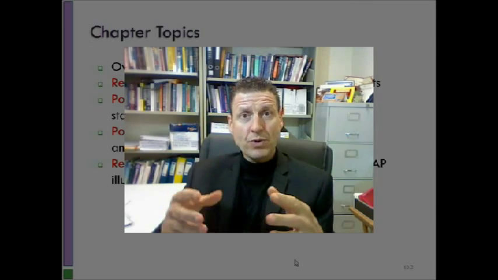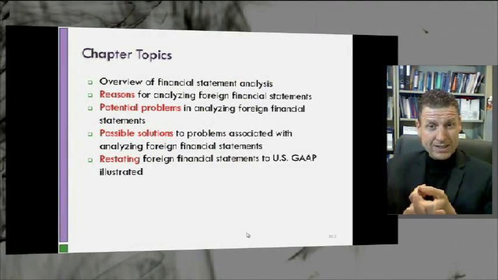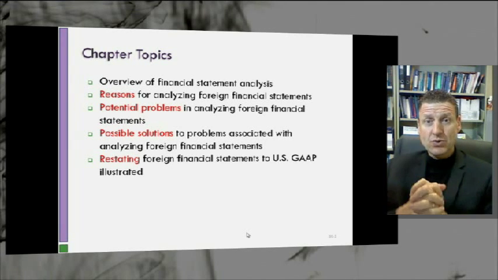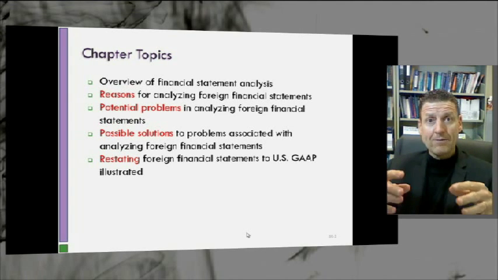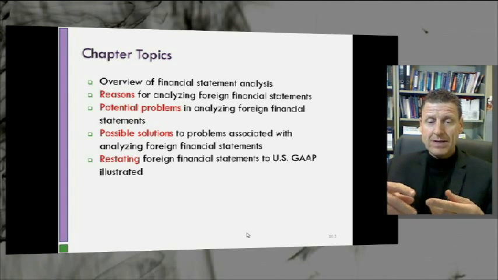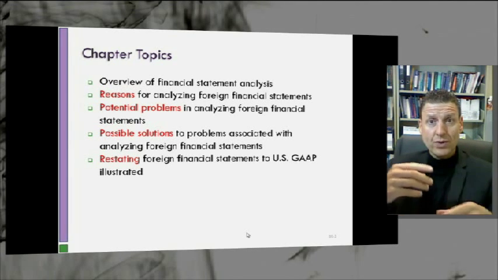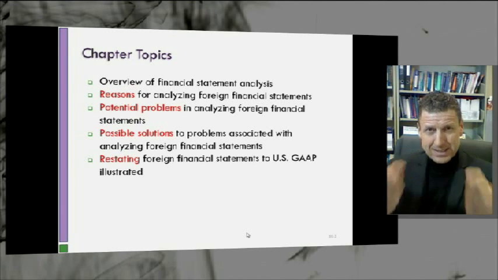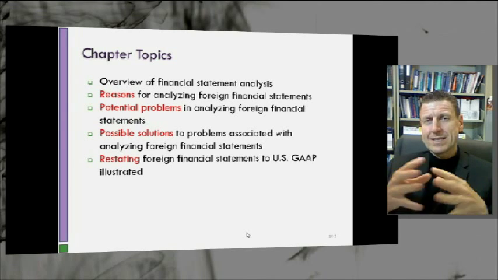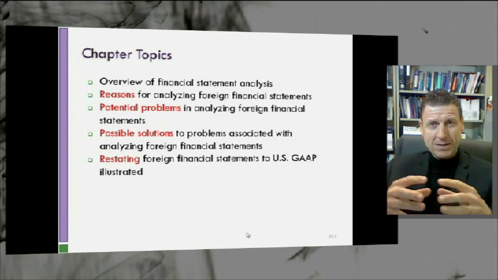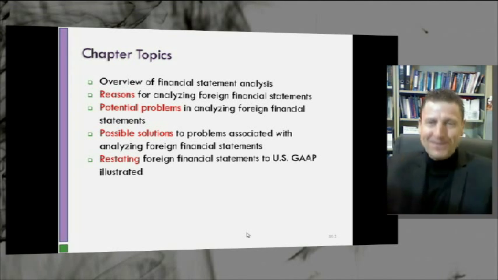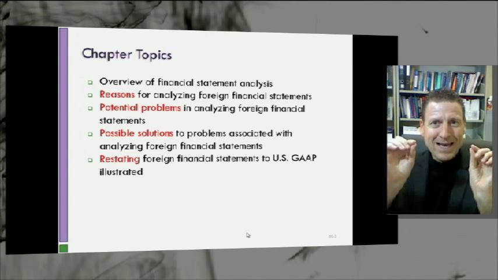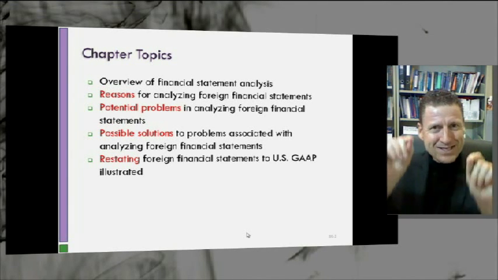Let's think about it. What we're going to go through in this chapter is some of the reasons for analyzing financial statements. We're going to look at the potential problems, the solutions, and then we're going to introduce you to a way of restating financial statements. And I think it's very important that you have a go at doing a restatement, even a basic, simple one, just so you get to understand the real issue that's brought about by the fact that there's so much diversity around the world in terms of accounting standards. Still today, 2015, there is still diversity. As much as we want to have convergence and harmonization, there is still diversity.